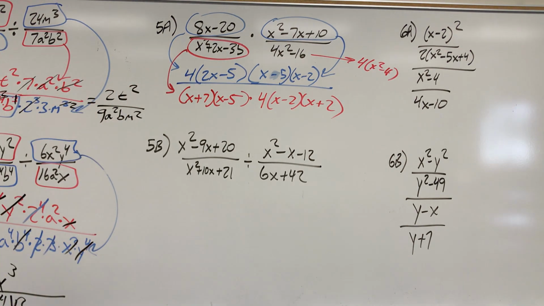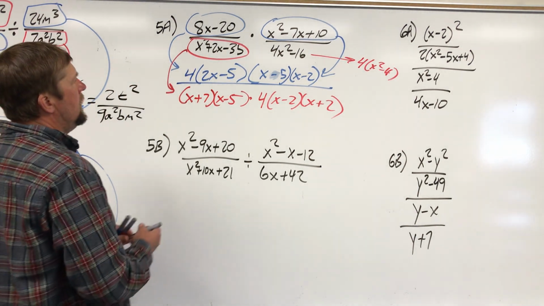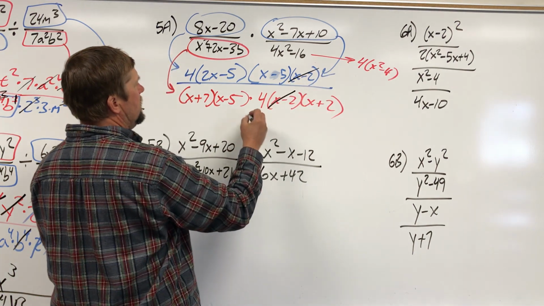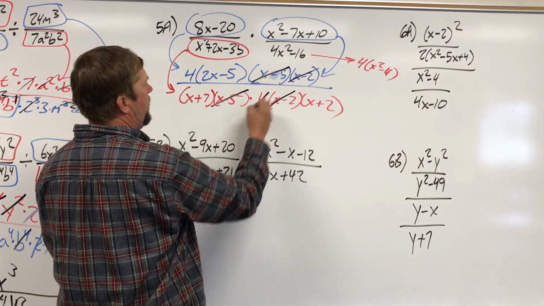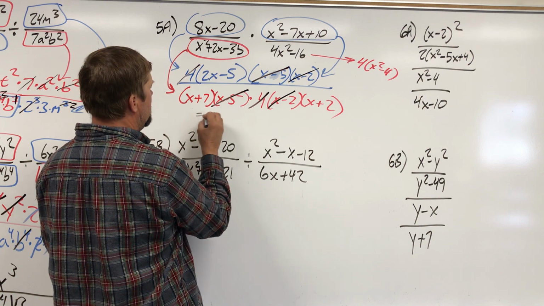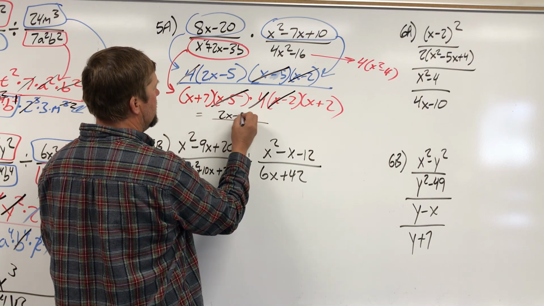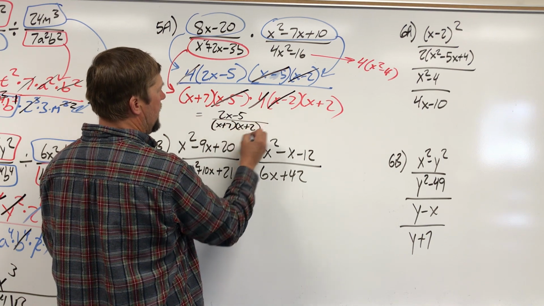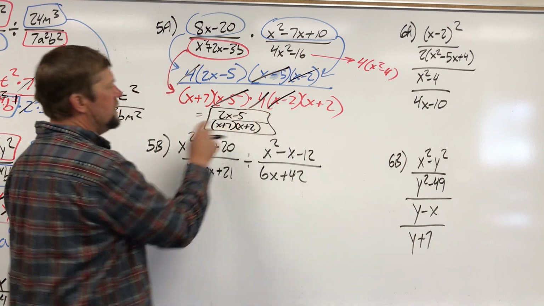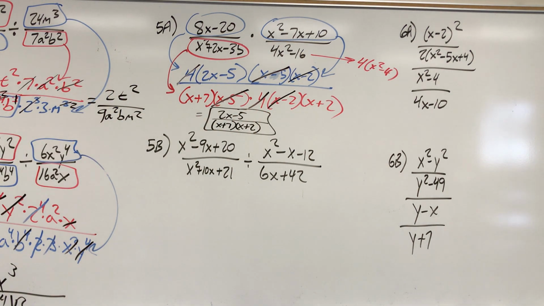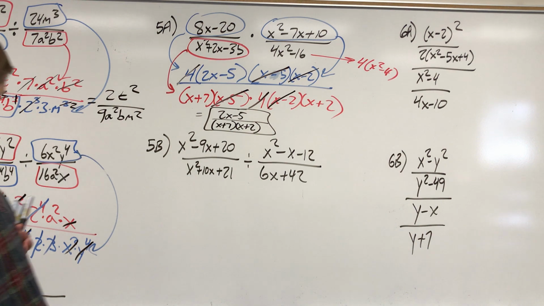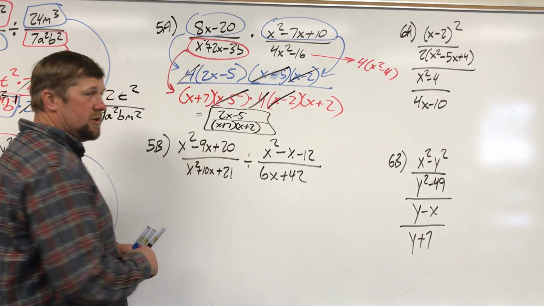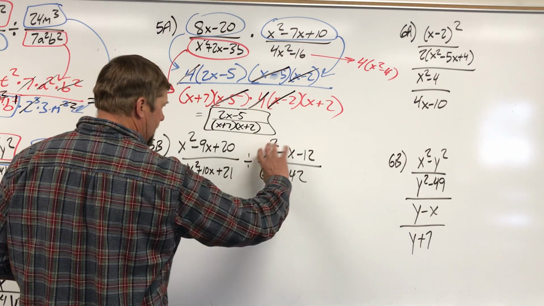Again, just factor as carefully as possible. So you have x minus 2's, x minus 5, 4's. So it leaves me with a 2x minus 5 on the top, an x plus 7, and an x plus 2 on the bottom. And you can leave the denominators in factored form. Numerator's fine as well, as long as there's no factors still that are the same. Again, when you factor or divide, the second fraction you flip.